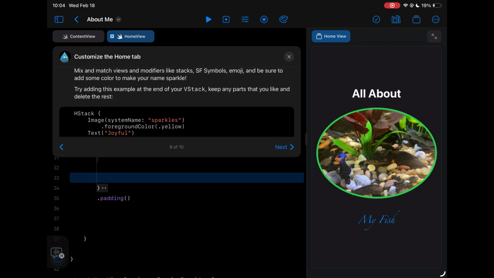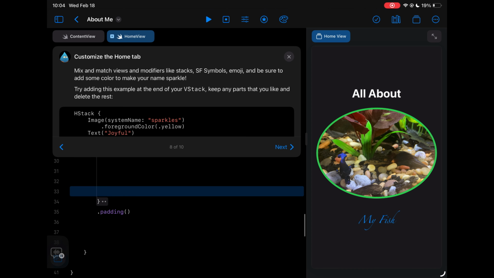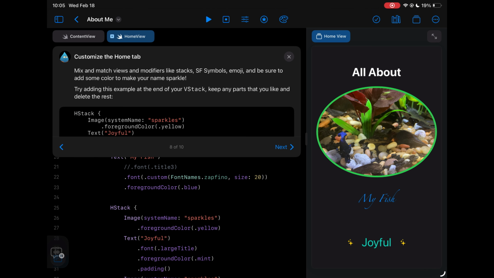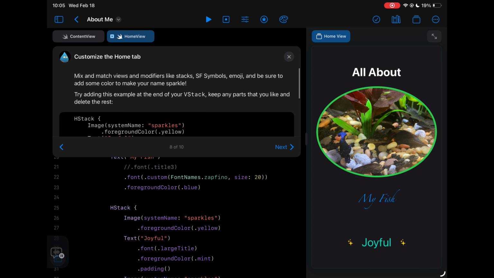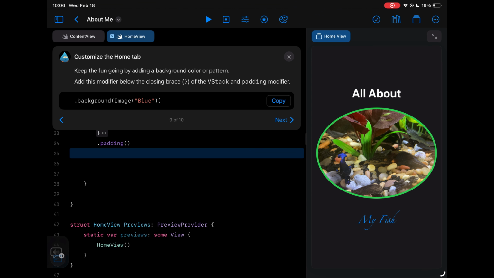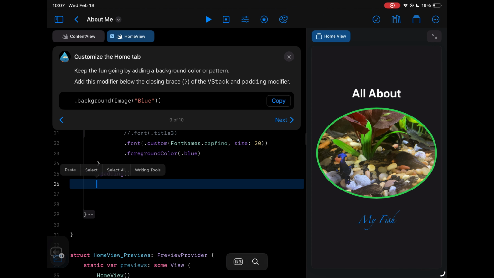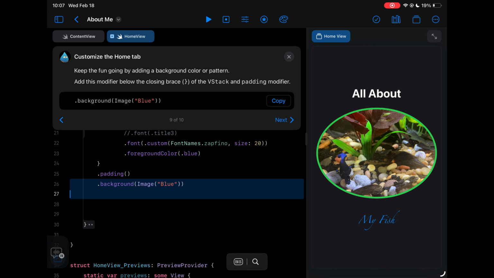This next step is kind of just showing you how to pull it all together into one element so that you can customize things and add new things later on. You don't have to keep this extra piece if you don't want to. I'm not going to, but it is helpful to look through it and make sure that you understand what each line is doing. Now we're going to change the background color.